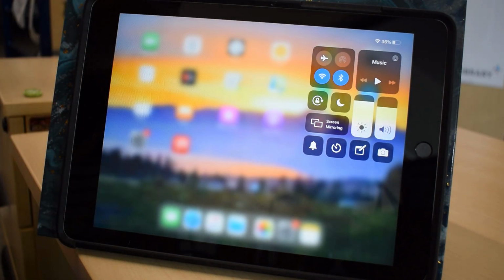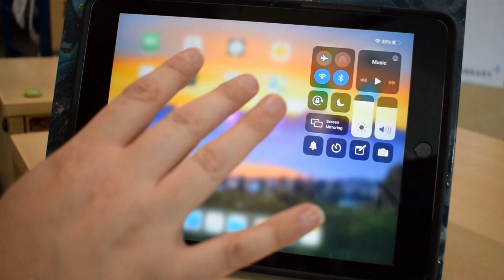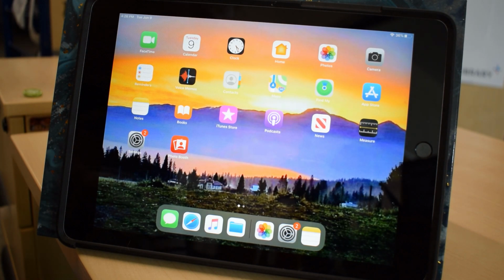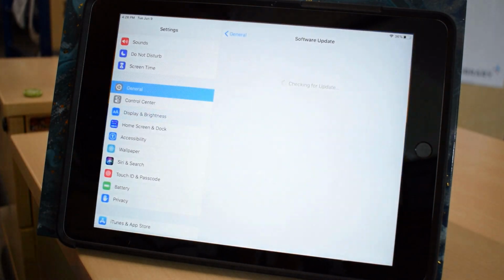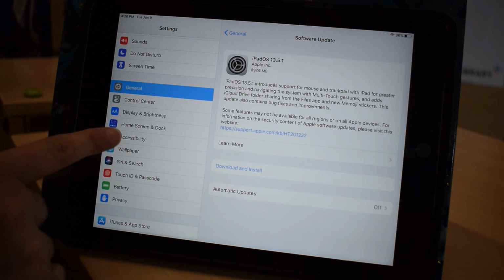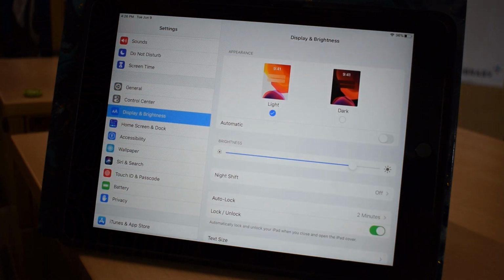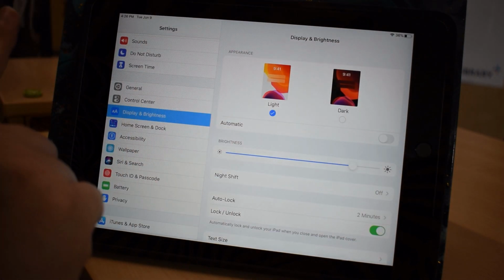And let's see, a 4th one. This is one I use when I'm baking. My hands have flour on them. I'm reading a recipe. I don't want my iPad to lock or go to sleep. I need to see my recipe. So I'm going to go into Settings, and I'm going to go to Display and Brightness. Anything that has to do with the screen is in Display and Brightness.